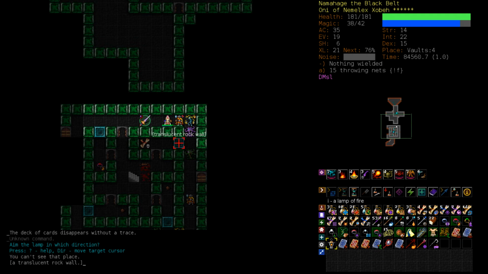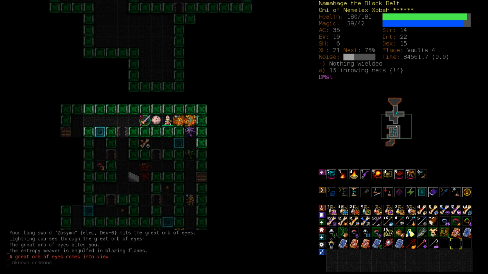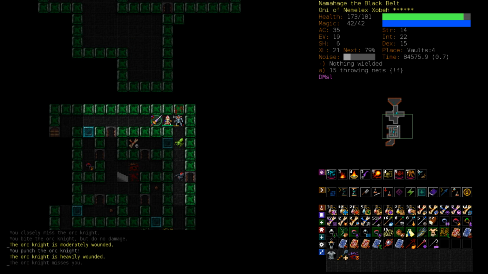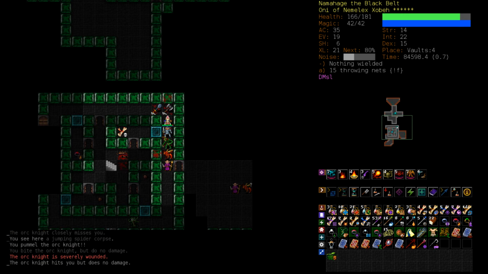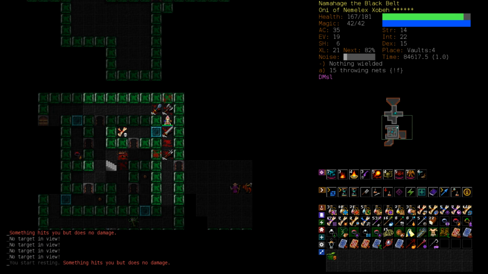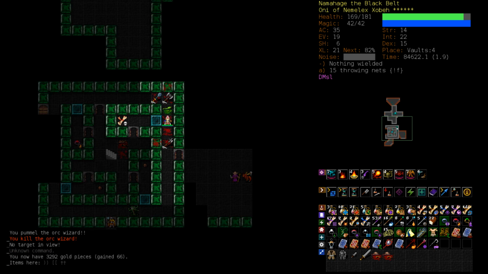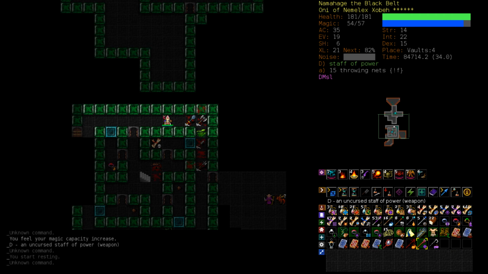That's that deck done. Let's Lamp of Fire here. Orb of Eyes, 10% to paralyze us. We need to swap back to magic resistance. Kill that off. Okay, Lamp of Fire kills the Entropy Weaver. That's nice. Now it's just a bunch of spiders. More orcs, okay. This isn't too bad. Nope, invisible thing. Orc, wizard, sure. Back to magic resistance, Staff of Power, we rest.